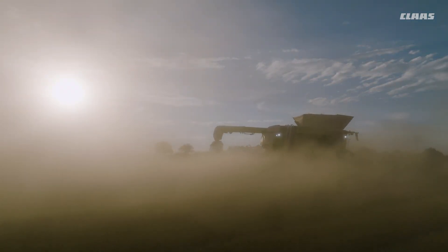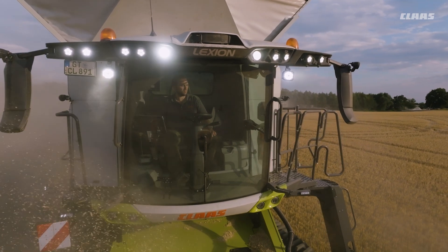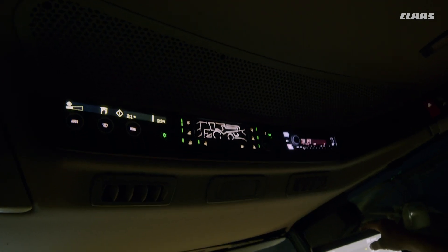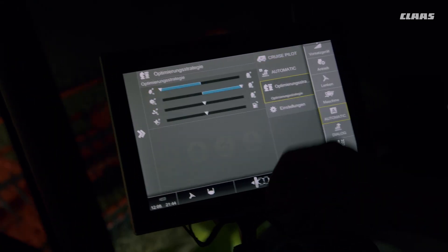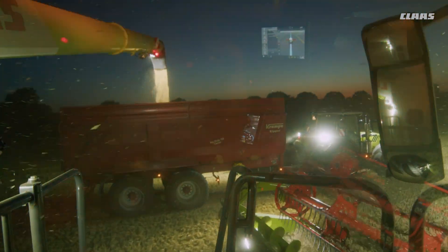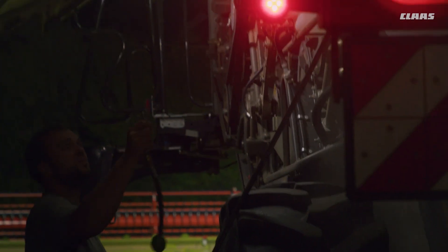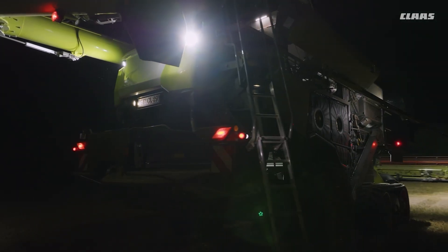The motto: you can also increase performance by making yourself comfortable. The new Lexion cab is designed for comfort without compromise. It offers the driver noticeably more space for head, shoulders and legs, and a completely new air conditioning concept. When night falls, up to 26 LED spotlights immerse the entire working area in light as bright as day. LED maintenance lights on the machine are also part of the lighting package, making any work at the end of the day easier to do.